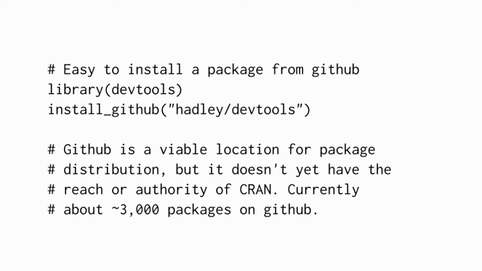Now, this is particularly useful if you're writing R packages. R packages are really the best way to distribute code accompanied by documentation and data, because if you put an R package on GitHub, it is very, very easy for other people to use it. So, for example, the devtools package provides a function called install_github, which makes it pretty much as easy to install a package from GitHub as it is to install it from CRAN. So if you're ever interested in any of the development versions of my packages, the things I'm working on currently, you can always get them with install_github. It's possible that the version might be a little bit buggier, but it's going to have new features that are not available on CRAN.